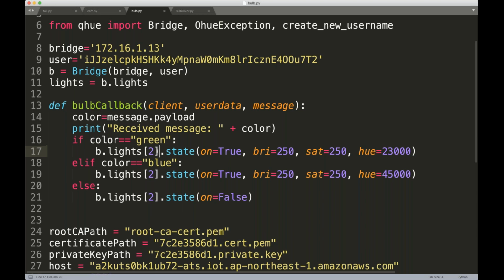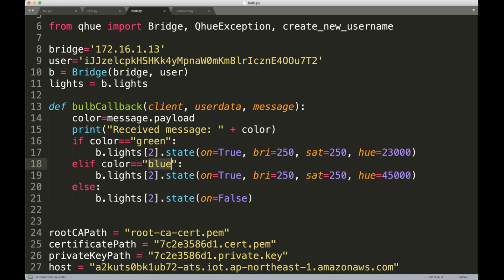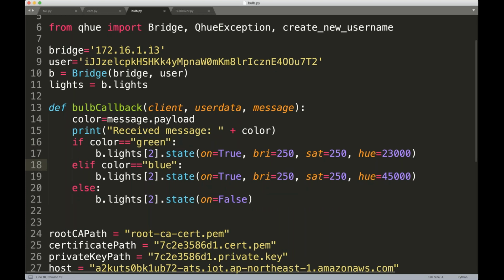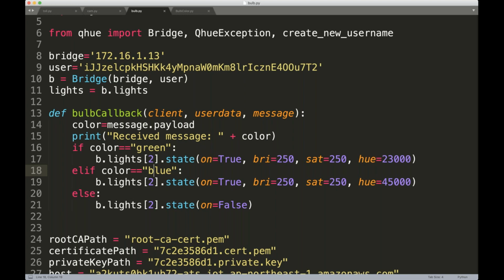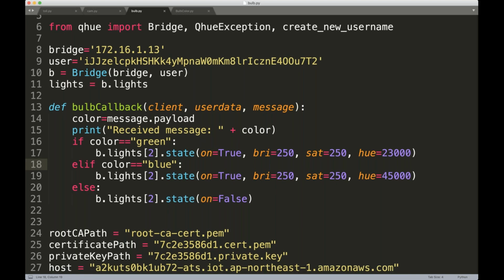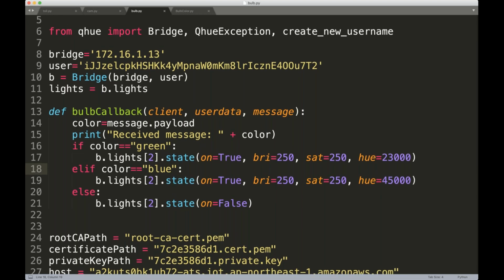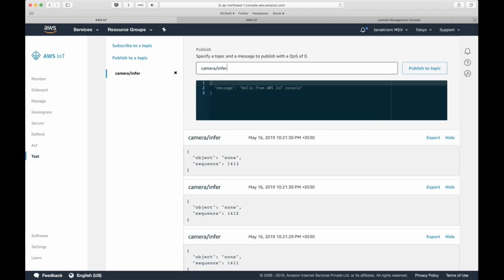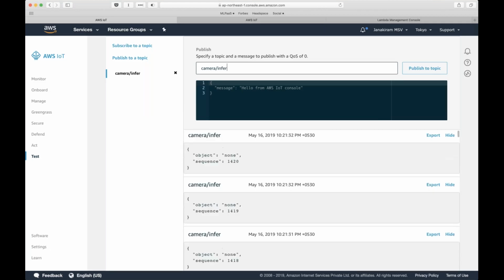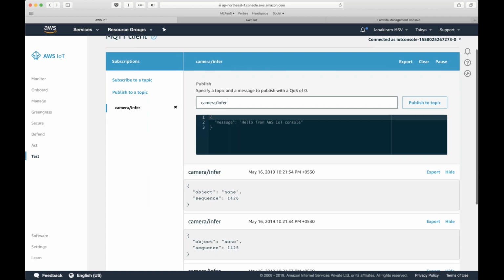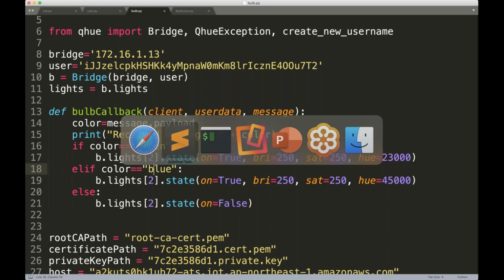And this makes it very, very elegant. So, for this demo, I have hard-coded the color, but this can technically come from the Lambda function. I didn't want to make it too complicated, so I just kept this logic here. So now, what happens is, we have the camera feed coming to the cloud. You actually see that the sequence is increasing. This is fantastic. Now I need to apply the logic, and this logic is going to be written as a Lambda function. So let me show you that Lambda function.